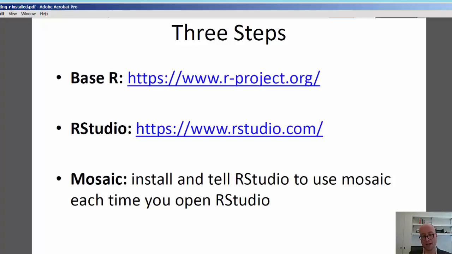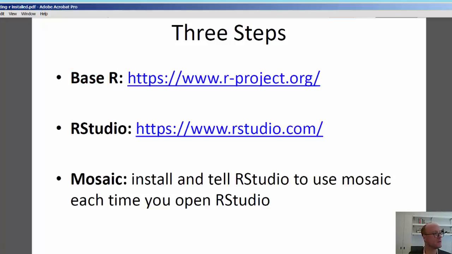I'm going to install on a PC with a Windows 7 operating system. However, as you'll see when we click on the home page, base R and RStudio are widely compatible across Macintosh and PCs and other kinds of operating systems. If you have any difficulties, just let me know, but you shouldn't have any problem here. The only recommendation that I have here is when we go to the Mosaic package, we want to be sure that we install a version of R that is 3.0 or higher. That just simply means that it's one of the more recent versions of base R.